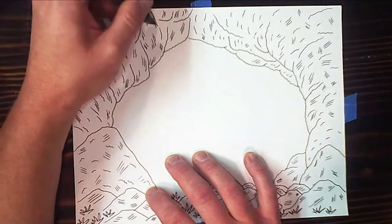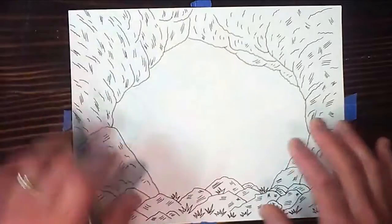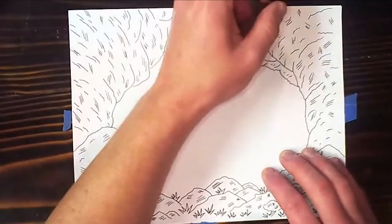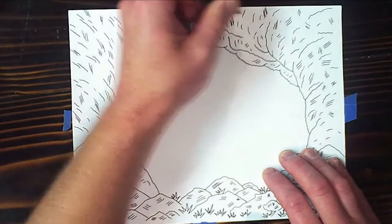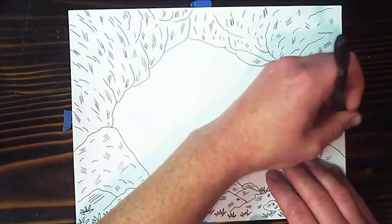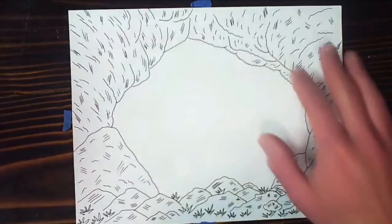There we go. Look at that. Reasonably balanced. I feel it's a little more active over here. I was more into this side than this side. I really didn't know what I was doing over here, so I might come back and start giving it some balance as I jitter my eyes around the page. I can see the spots that I need a little more, some more lines, right?